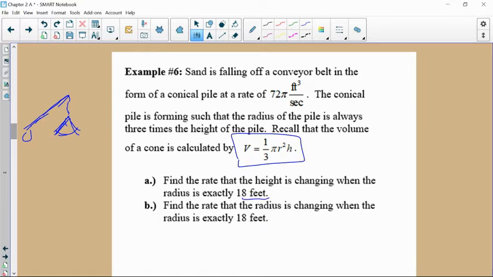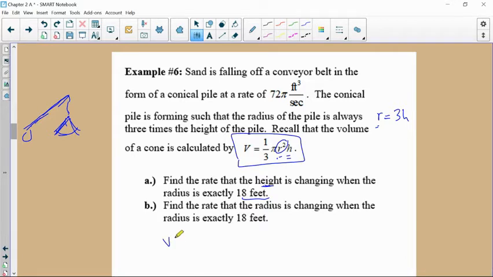So again, we have to introduce time, but this is the first time, no pun intended, that we have 2 variables. Unless we want to do product rule, because r is a separate variable being multiplied to h, we should use this relationship that says the radius of the pile is always 3 times the height, right? It's always 3h. So we can either solve this for h in terms of r, or r is already in terms of h. And if you look up at question A, it says find the rate that the height is changing. So we probably want to keep heights in there. So we're going to say r is in terms of h, and we're going to sub that in right there. That's going to avoid using the product rule.